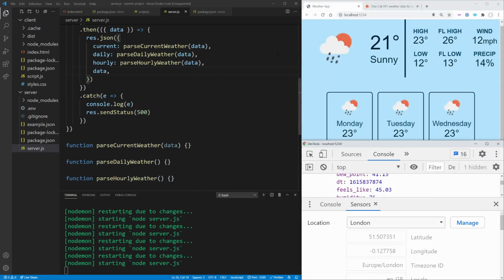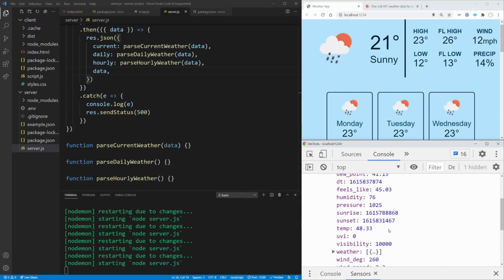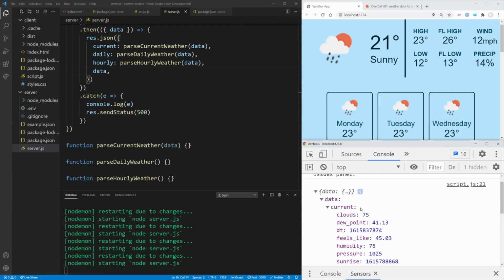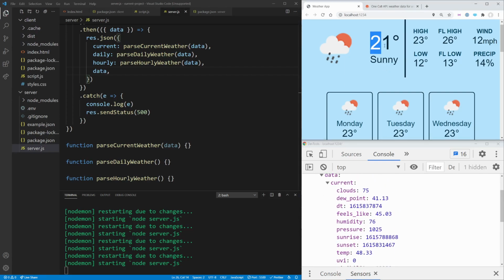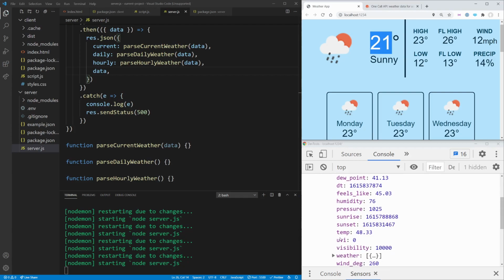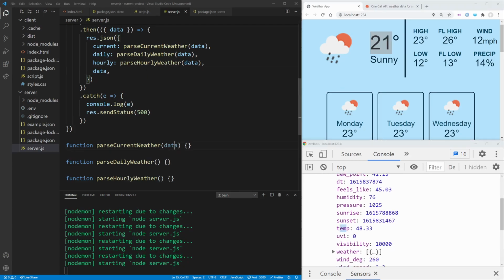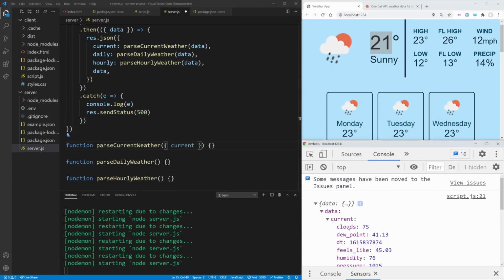So I'm actually just going to move this off to the side here. I'm going to move this up to the top here so we can kind of just see exactly what we need. And for now, I'm just going to minimize down this section on the sensors. So inside of our current weather, we have our current section open. We care about the actual current temperature. So if we look, there's a variable called temp inside of current. What we can do is destructure data to give us our current, which just gives us all of the information inside this current property. We can do another destructure, and we know that we want to get temp from current. So we know that we want to get our current temperature, and we want to get the description of that temperature here, as well as an icon to display.